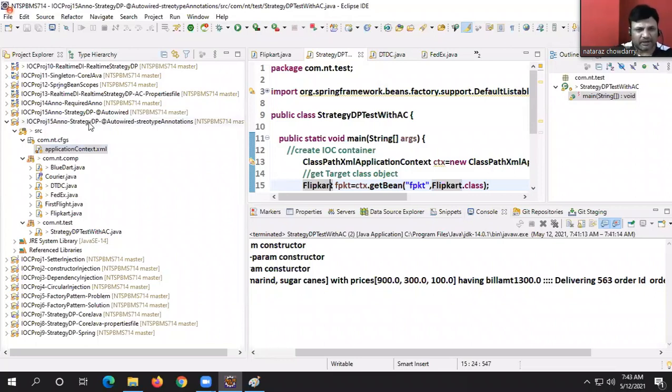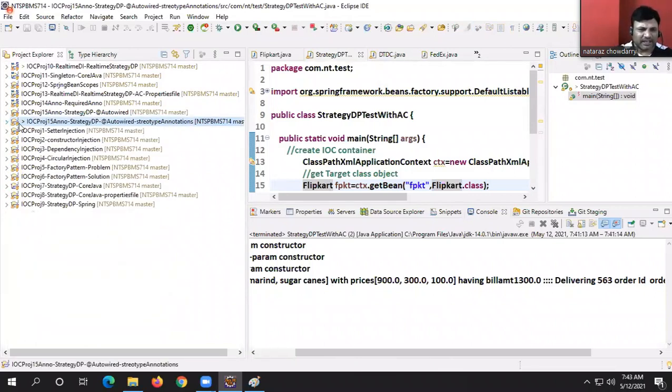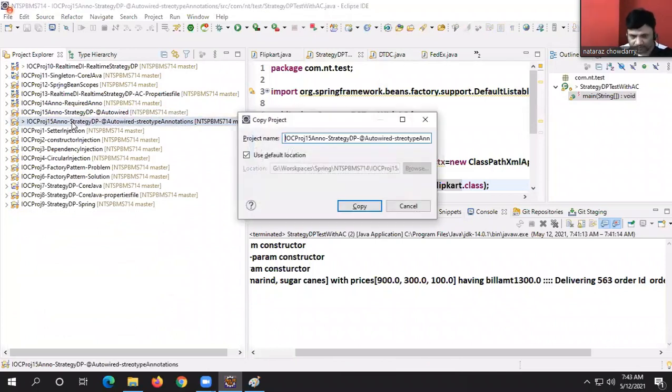Are you understanding my statement, boss? Okay, that's why I'll take the same setup, copy paste, IOC pros 52, 16, strategy, all these are fine. Here I just write stereotype annotations, runtime dependent.